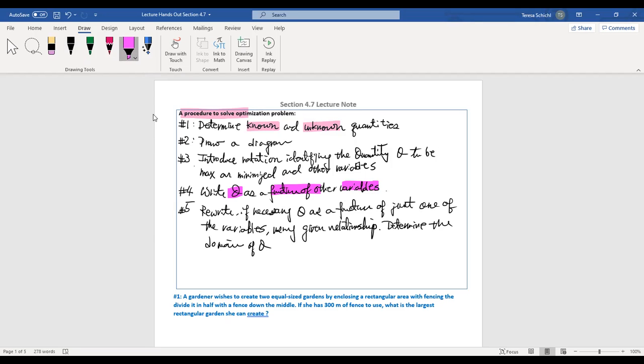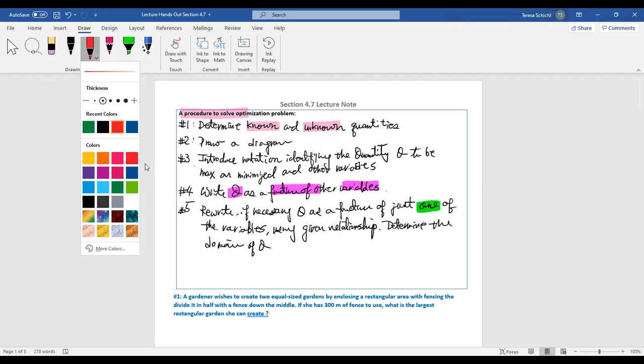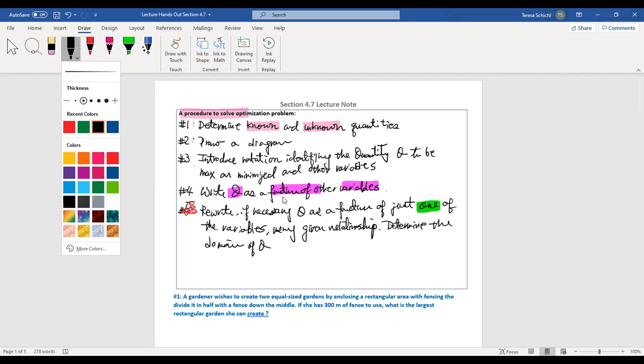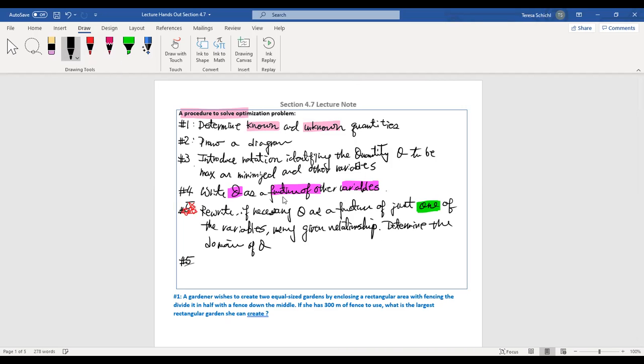This is also, I think, very key: you want to rewrite into just one of those variables. Probably this will be the hardest step, trying to find the relations between those variables and how to rewrite it. The reason you want to change it to one variable is that then you can use the calculus skills to find the absolute extrema of Q on this domain. Like what we learned, find the critical points and the endpoints to find the absolute max or absolute min inside this interval.